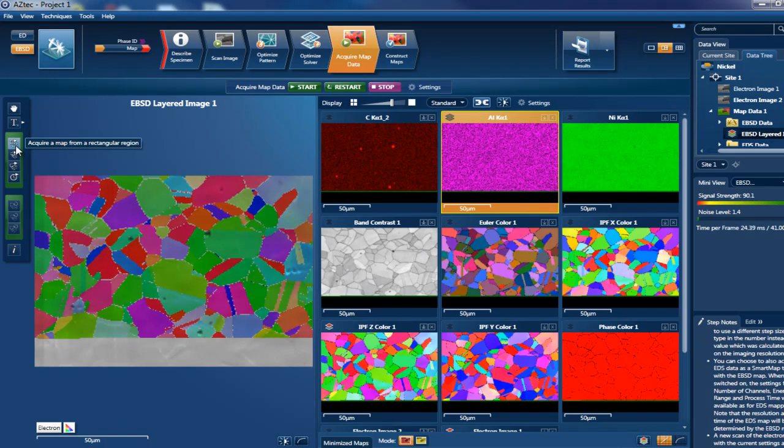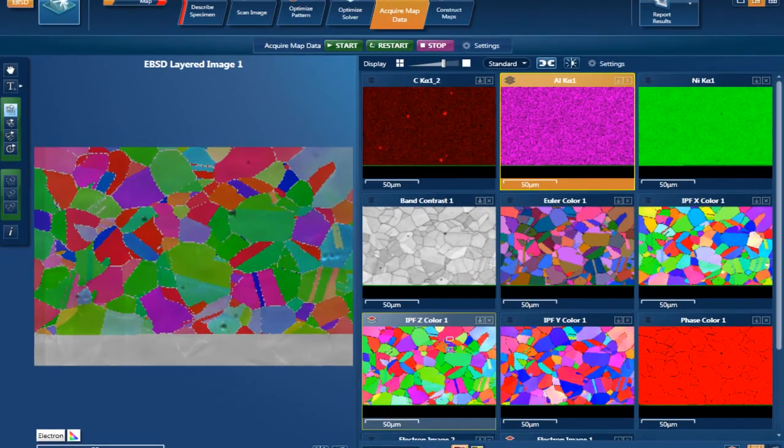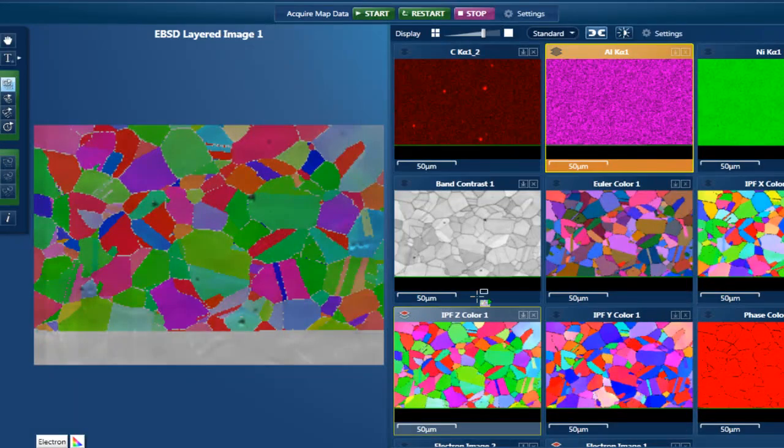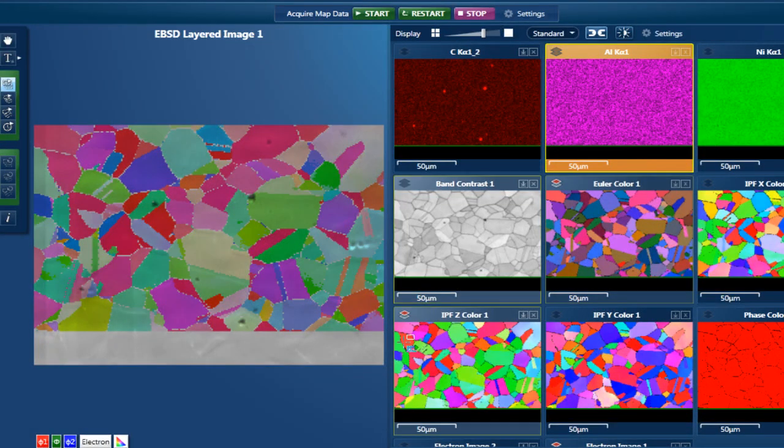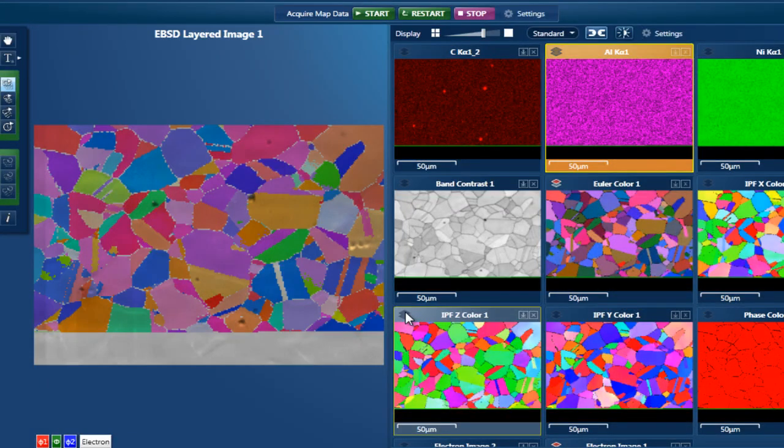and we could, if we wanted, set up additional maps with these tools. We can also choose which of the EBSD maps are displayed in the layer image, so they can be a single orientation map or a mixture of orientation maps.